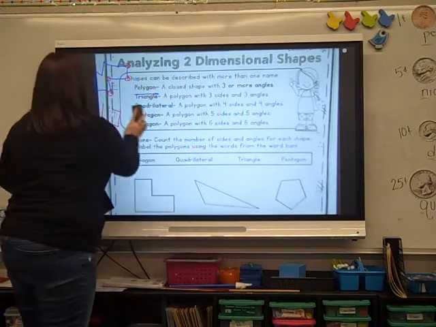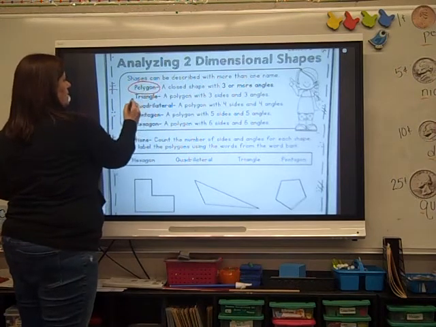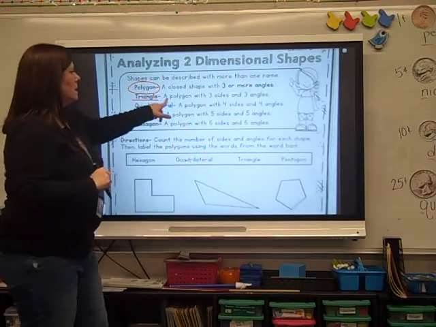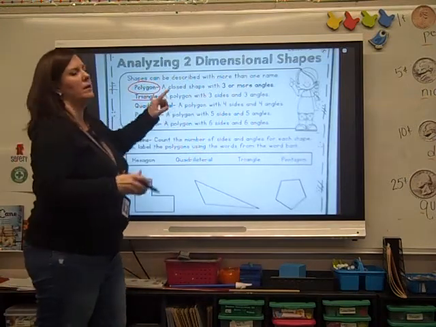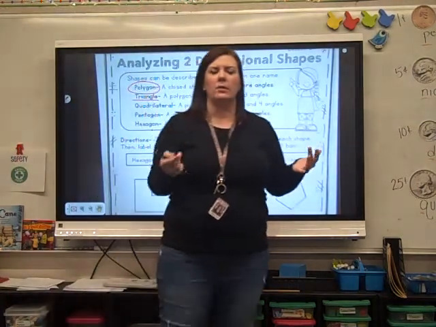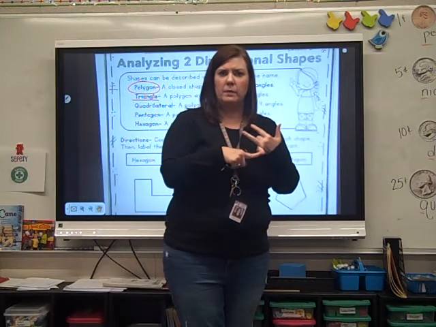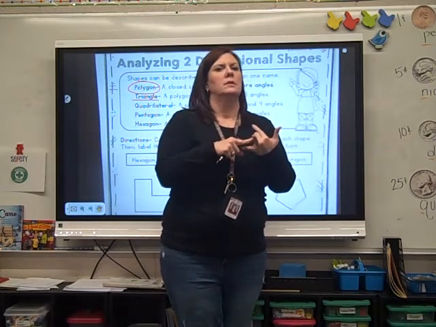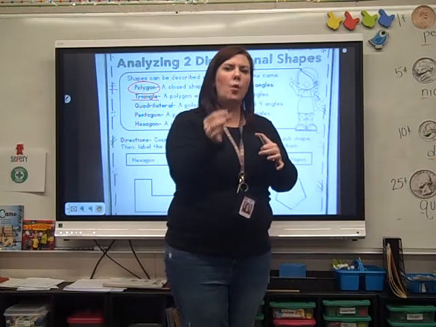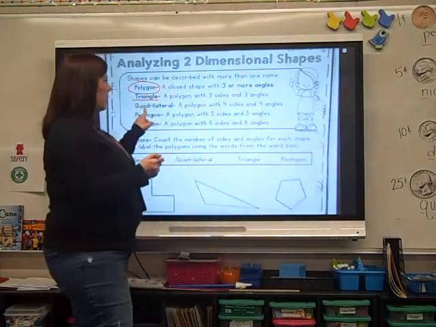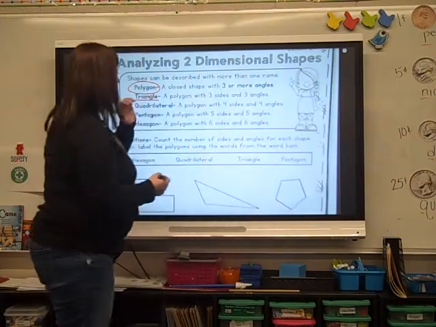Alright? So, polygon is the new word. You all know what a triangle is. It's a polygon that has 3 sides and 3 angles. A quadrilateral. Okay, stop and think. Quadrilateral. Have you heard of a quad runner? Yeah, I bet some of y'all ride on them. 4-wheeler. 4 wheels. Quad runner has 4 wheels. Quad. Quadrilateral. A polygon with 4 sides and 4 angles. Those numbers are important.